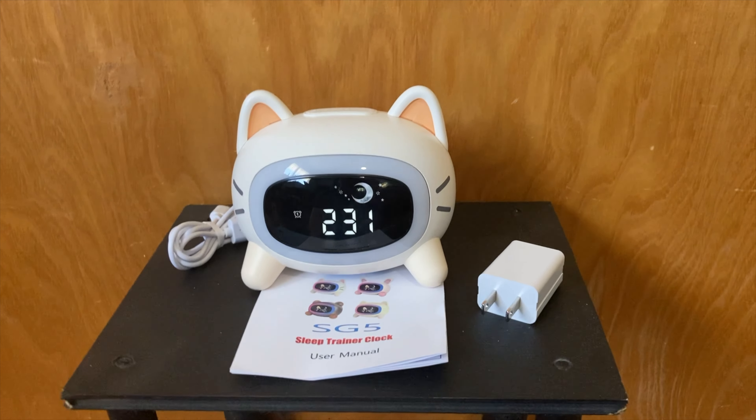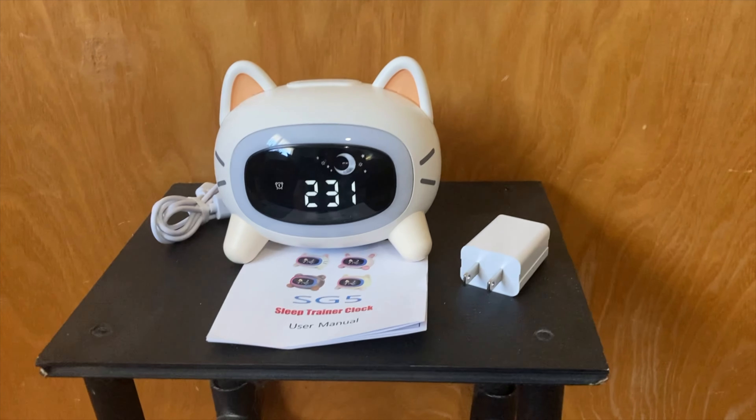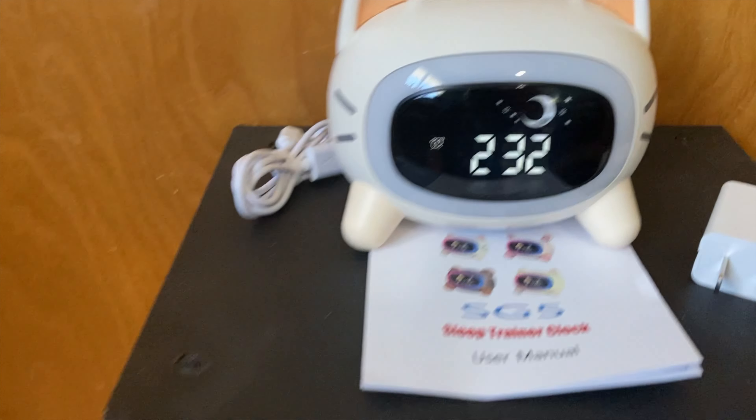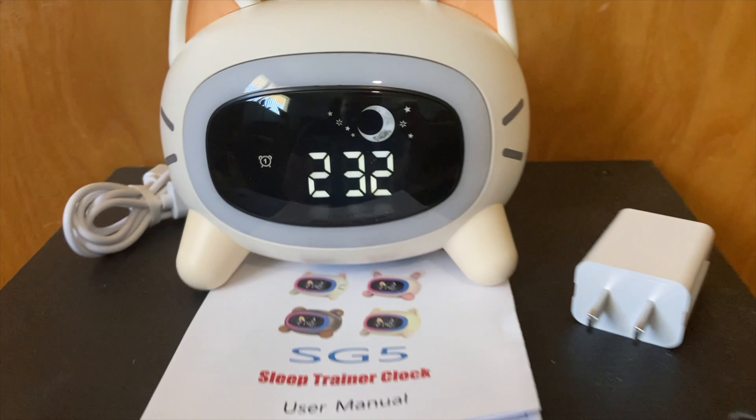It's just as important for kids to learn this early on. So today I bring you a product that can allow them to do that. Today we review the Anna Loy Kids Alarm Clock. We're going to first start with everything this product comes with. When you receive this product, you will get the alarm clock itself, a charging cable, and an adapter — and that is everything that comes with this product.